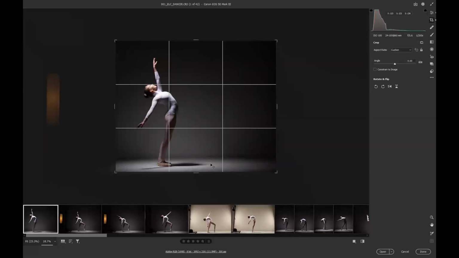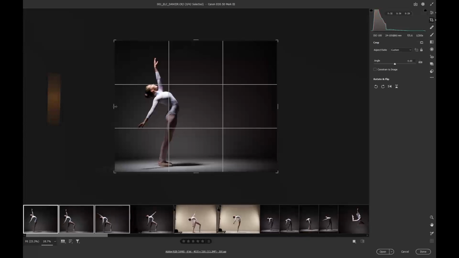Well, if I've got things like lights in the photograph, I definitely want to get rid of them. And some of them will be the same. So in other words, I can just select those three photographs and make the adjustments. What I did there was shift click, or control click, to select another image. I can do that on any of them, and then I'm already in the crop view.